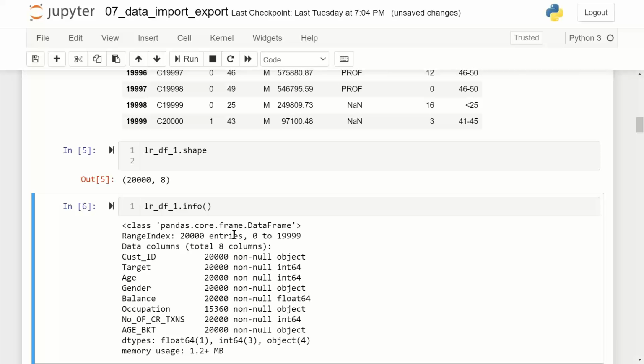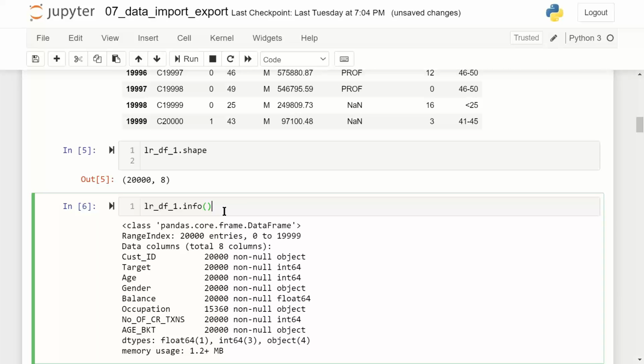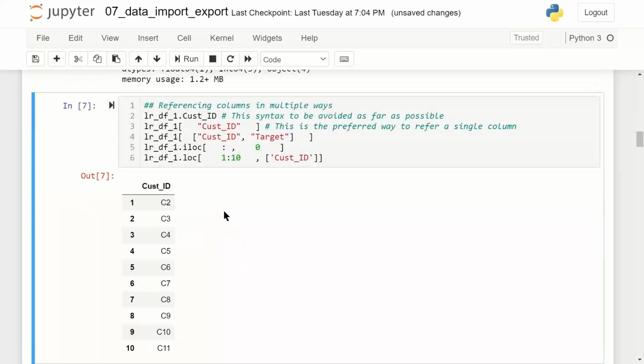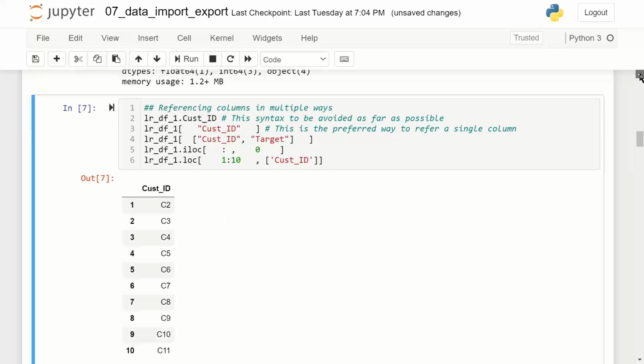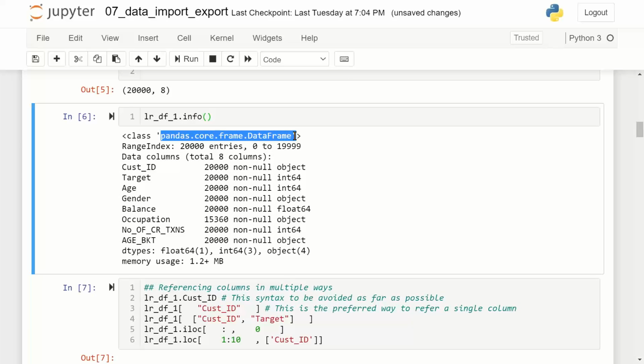I want to have more descriptive information of this object. There is a function called info. Please note, shape is an attribute, and when we run an attribute, we don't put brackets. When it's a function, we put brackets. So if I want more detailed information, I write the function info. And this info tells me the object is of type DataFrame. There are 20,000 rows with index from 0 to 19,999.